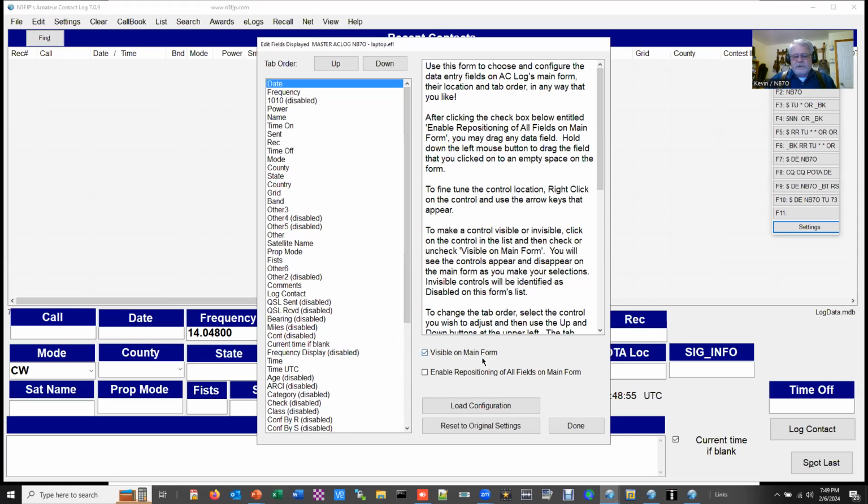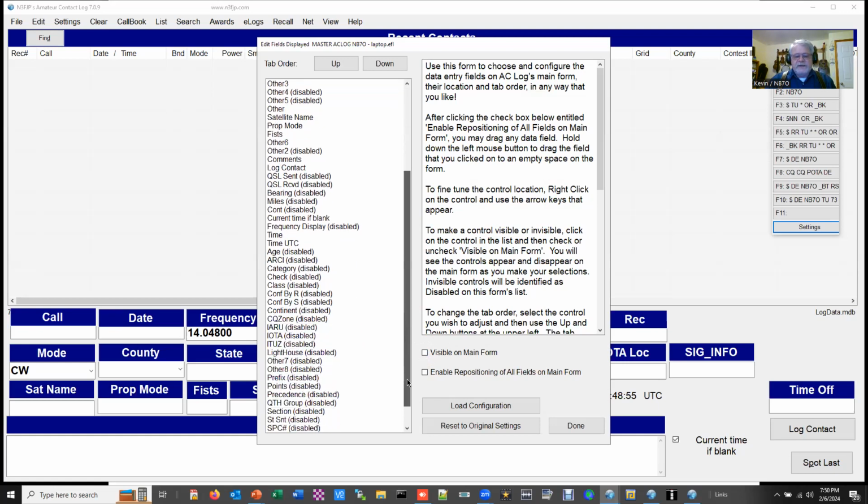So if you want to move these around, you click this Enable Repositioning. Oh, and by the way, this visible, for example 1010, is disabled. I don't work 1010, and so it's not clicked there. So it doesn't even show up on the screen.